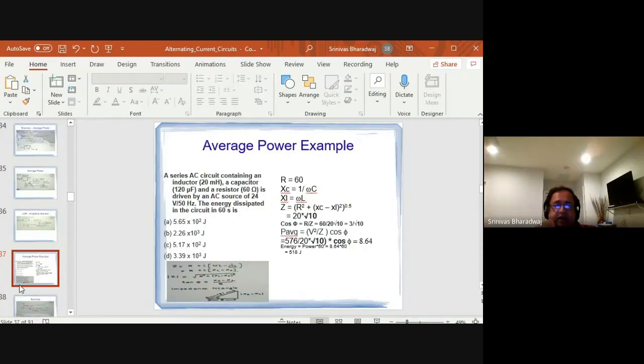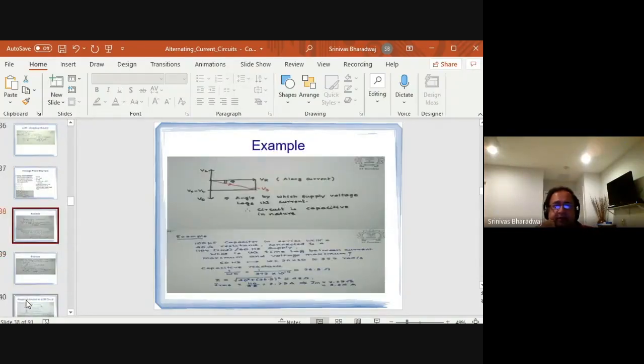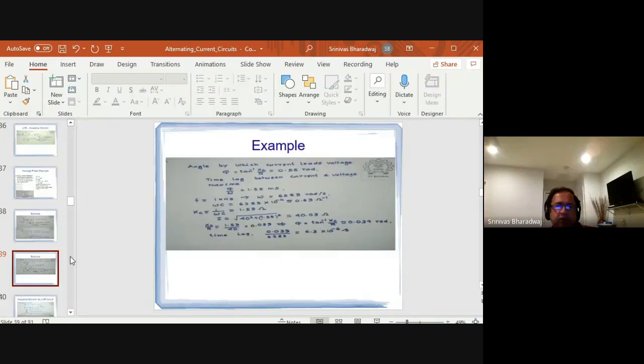So that's how you go about it, and the aim of the whole experience is to build your understanding around these AC circuits, so that you can solve problems dealing with bandwidth, power, voltage, and current. If you can deal with power, voltage, current, bandwidth, and the phase, then pretty much that's all you need in terms of these examples. So spend a lot of time solving a lot of problems.